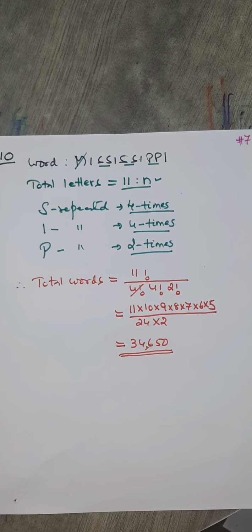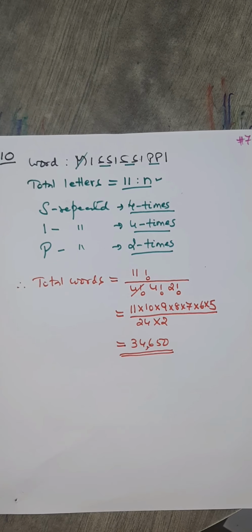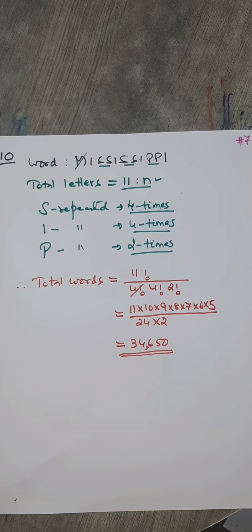This is not asked in the question, remember. I did something extra. ये question में नहीं पूछा है. Okay, what is asked in the question? How many distinct permutations of the letters of the word Mississippi in such a way that all I's do not come together. सब I's साथ में नहीं आना चाहिए. So what we do in such questions, first we'll find all permutations. ये मैंने find कर दिया 34,650.